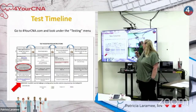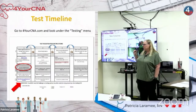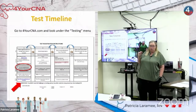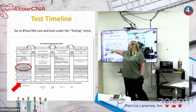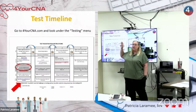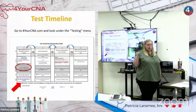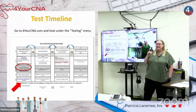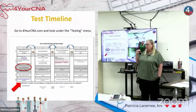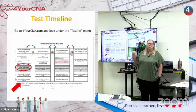Okay. When you register for the background check, you're going to need a code, a routing number. This is the ORI number. You need this code. It's very important because if you don't use that code, and we're going to choose CNA exam as what we need the background check for, you need that code for it to be routed to the right place.